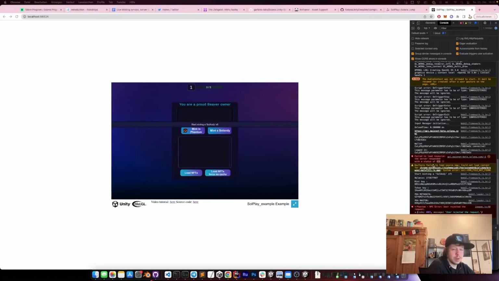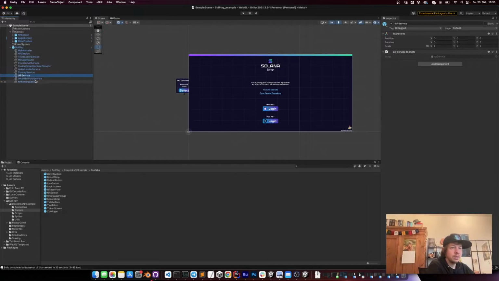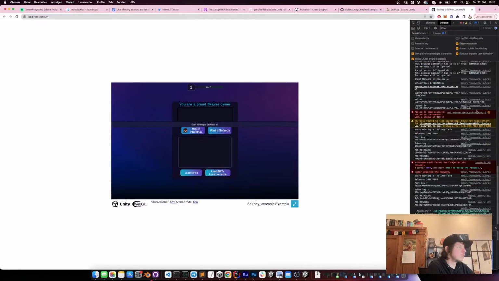So yeah, sadly the public RPC response is error code 429. So I would recommend you to get yourself an RPC node, which you can use, for example, from Quicknode or something. And then you can put it here in SolPlay in the wallet holder service. You can click custom and then you can add here your custom RPC URL. And yeah, then everything should work. But the other things now work already. So I will mint myself an NFT.